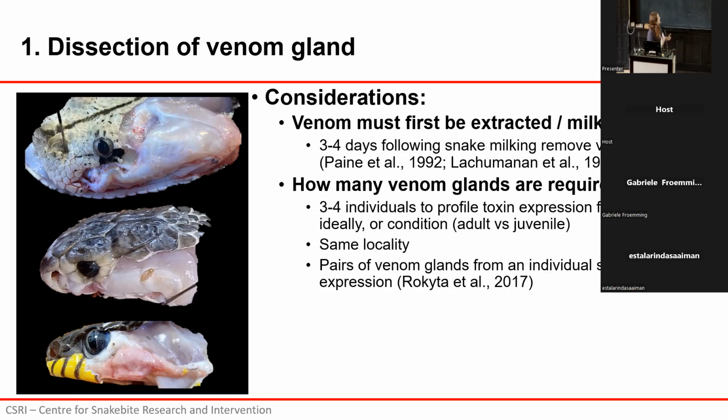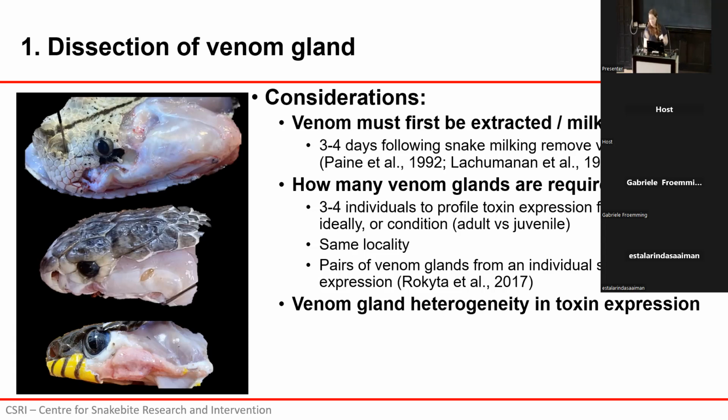One nice thing is that a pair of venom glands from the same individual will share similar toxin expression. So that's been seen, granted, it's only been looked at in a couple of cases. I think this was the Eastern Diamondback rattlesnake, if I remember this publication right. But usually that seems to be the case. I'm just saying, generally, that's what we see. Of course, there are always potential exceptions out there.